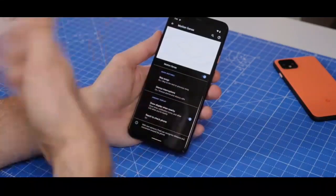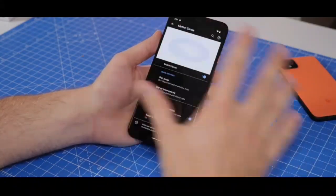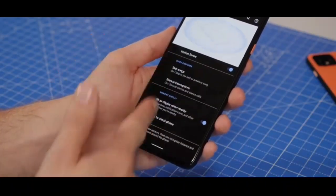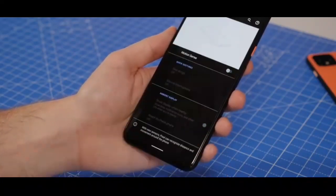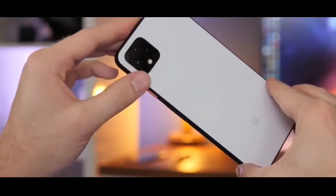You also have things like quick gestures where you can swipe around to skip songs and pause them and stop alarms and phone calls and things, but arguably they're a little bit more gimmicky. And the good news is, if you're not much of a fan of all this, you can easily turn it off. So I've kept you guys waiting long enough. Let's have a look at the new Pixel 4 camera.